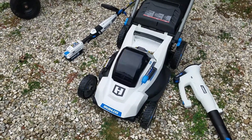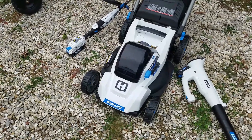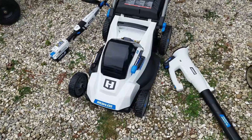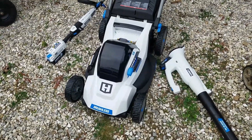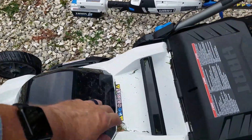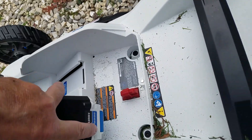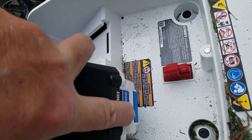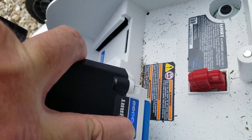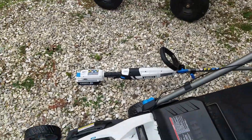If you need something for a trim mower, something to get in tight spots, something to get to areas your rider can't, it might be something to consider. Just the quietness of it — I don't want to interrupt your tunes if you're listening with headphones on. Now the battery's right here — take a look. I used about half the battery to mow my fifth of an acre.